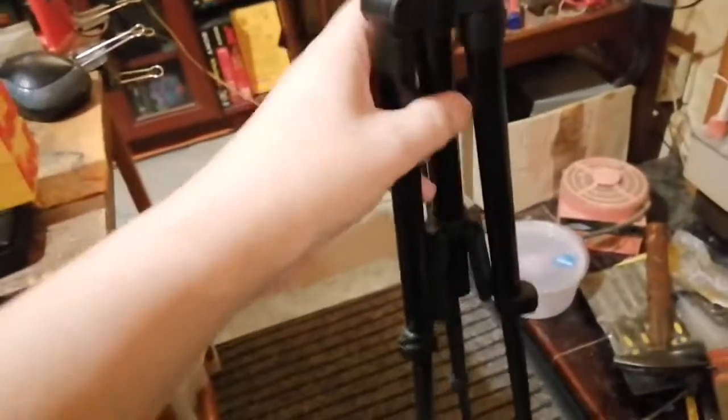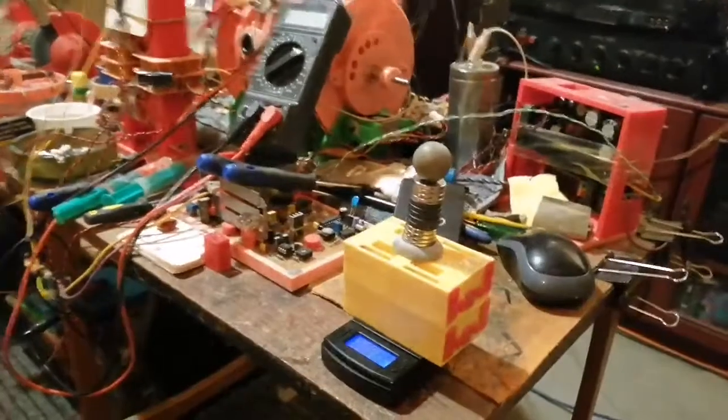Just a minute. I'm going to go down the back here and get the flipping camera stand now. Tangled up. Wires. Right. I'll just put this in here. I'll try and show this a bit better. I have demonstrated this before about weight relative to the magnetic field and all that stuff. Right, we're in the camera stand.